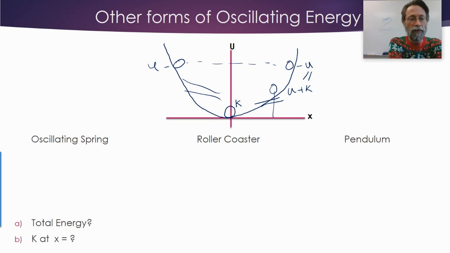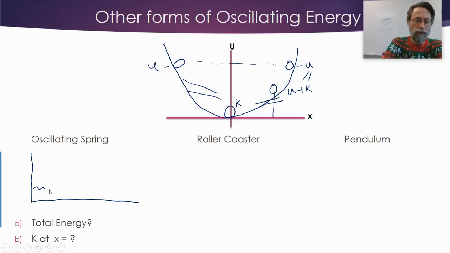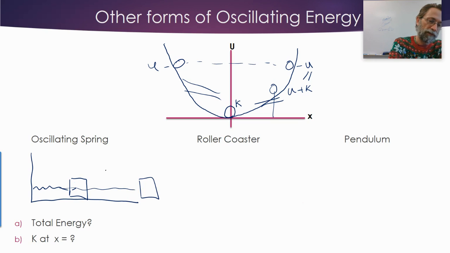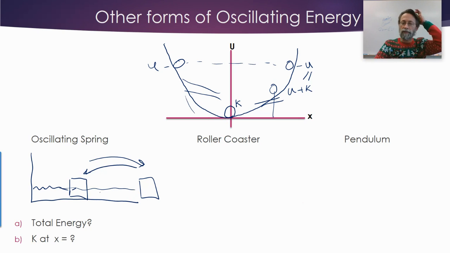An example of that might be an oscillating spring, maybe the horizontal spring we were talking about earlier. I have a horizontal spring here, and that horizontal spring is compressed. This is maybe a frictionless surface, and it will oscillate back and forth. It will uncompress here, go back to here, and then go back to here again, just oscillating back and forth. So it's the potential energy of the spring that turns into kinetic energy, that turns back into the potential energy of the stretched spring, and you kind of get the sense there.